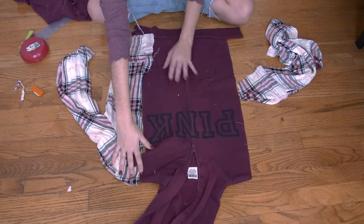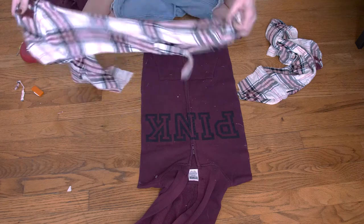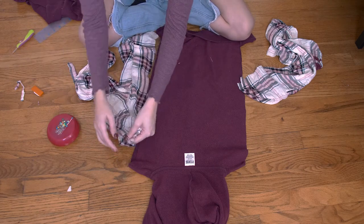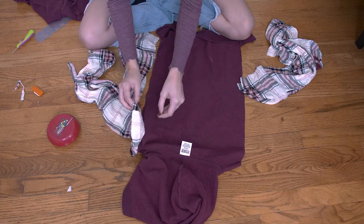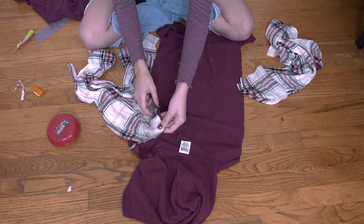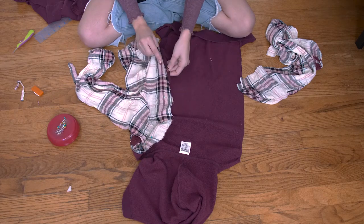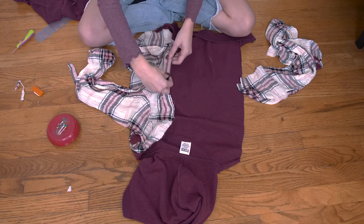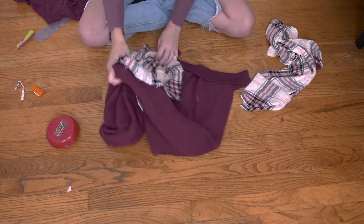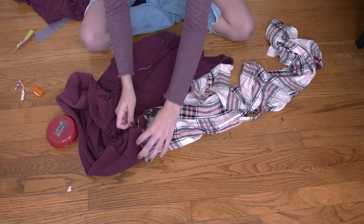The next part is super simple. All you're going to do is pin each piece inside out — this sleeve belongs to this side. Keep both pieces inside out and pin starting at the shoulder seam, then pin all the way down. You can do whatever seam allowance you want — I'm going to do about a quarter inch to a half inch. Keep pinning so that when you sew it you can go super quick, and do this to both sides. If your material stretches, make sure you don't stretch it while pinning or it won't come out right. Don't pin the bottom elastic section — you're going to do that after you sew the rest, as it's a lot easier that way.